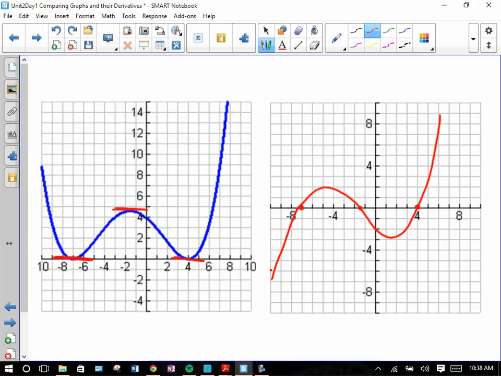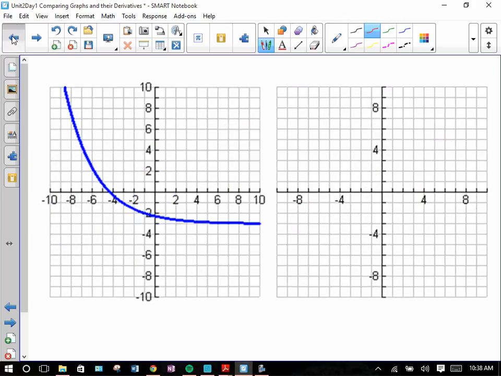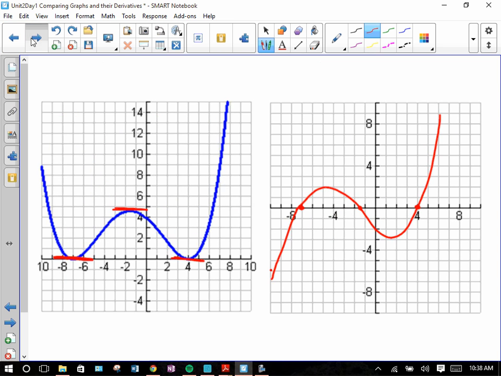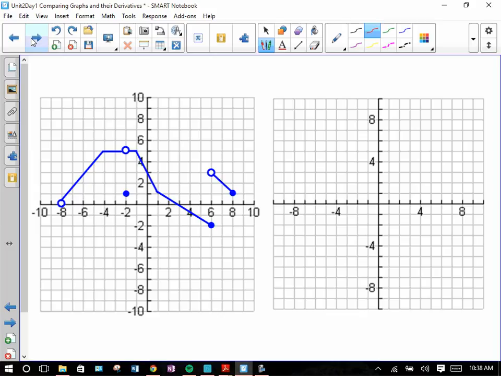you guys are going to get pretty good at that. Okay, this one looks like this. So this type of function has 3 turning points. So I think we have 2. So we go here. This one is a cubic type of function, and this is a quadratic function, the derivative. So let's just look at this type real quick.